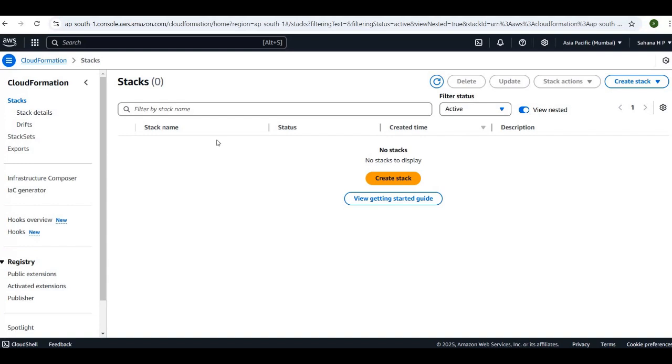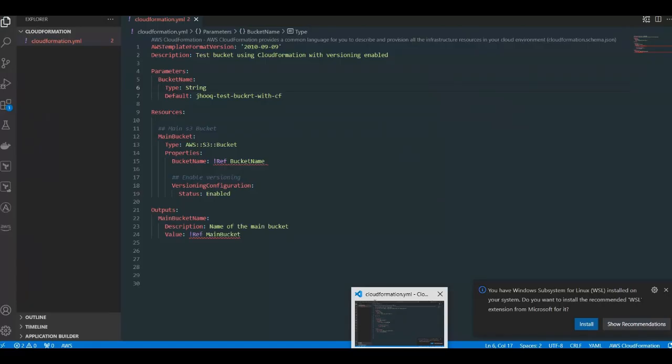So go to Visual Studio. Here I've already created the CloudFormation template. I will explain this. This CloudFormation template creates an AWS S3 bucket with the basic configuration. It uses a parameter to allow dynamic input, contains the S3 bucket name, and keeps track of all the objects.